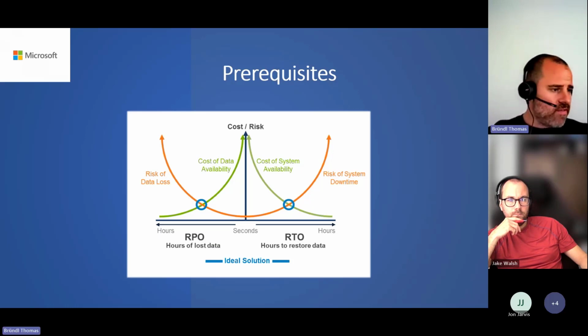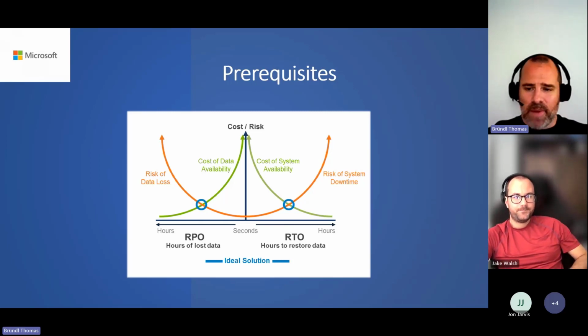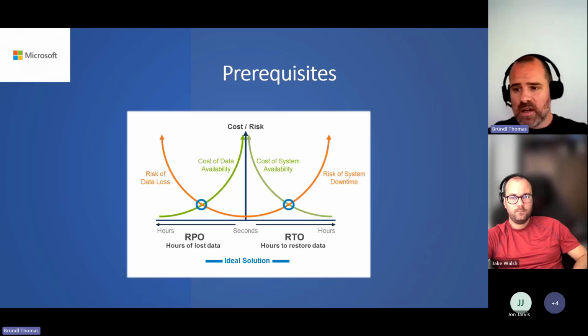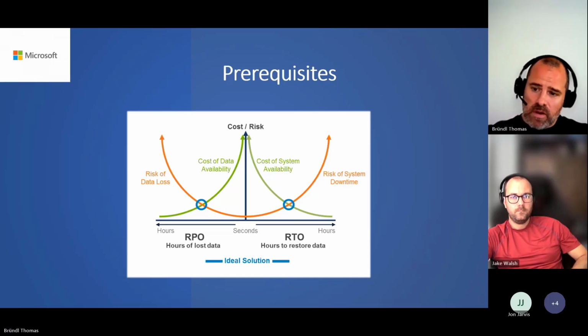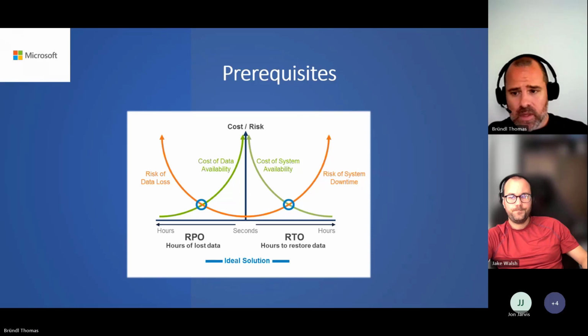What a surprise, we have again a diagram to make it a little bit easier to understand. Depending on the point where the risk curves for the data loss and the downtime intersect with the curves of the availability, the perfect value for RPO and RTO can be found.